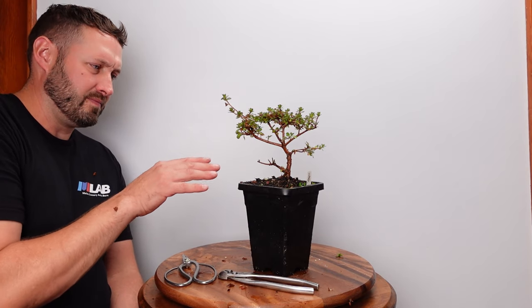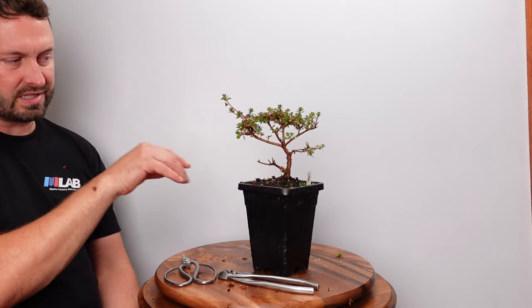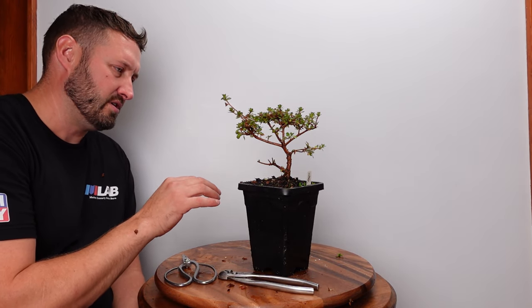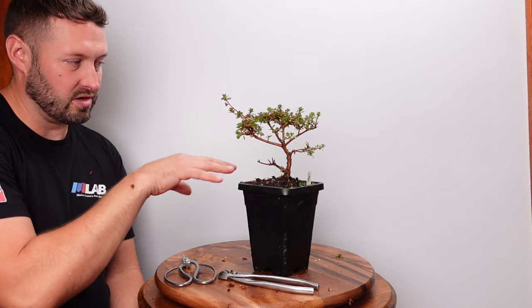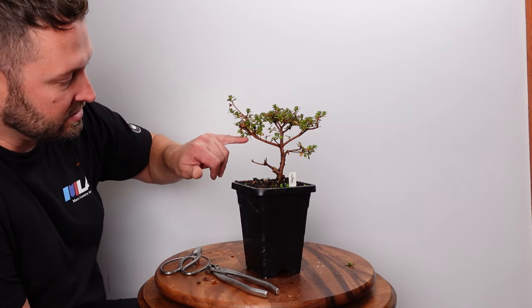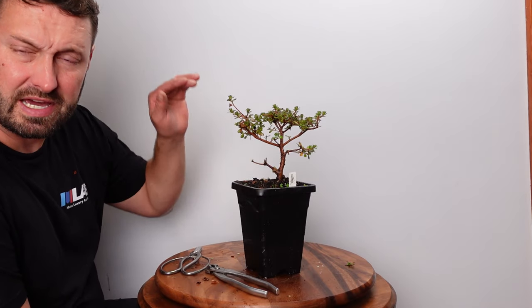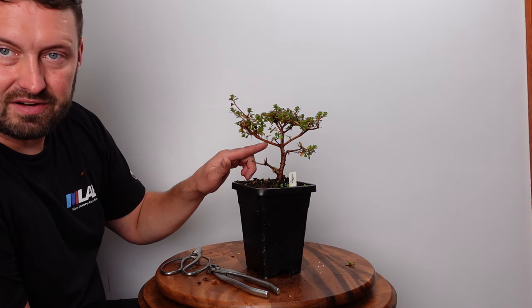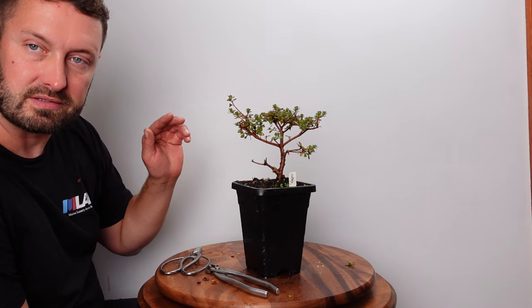Hoping that this branch will survive and I'll get a little pad down here eventually. It's not going to flower at all next year, that's for sure, but at least I've reduced it to the point where I don't have all of that spindly long growth coming off of it that I don't want. Now on the top, I would like to get some flowers out of this next year, so I have left the main pads on the top alone. I've also left all these little branches in between, because what I'm going to do next year is cut back to those branches after the flower — these are getting snipped off to the closest branch I can get to the main trunk.